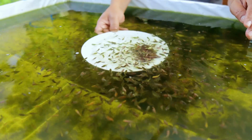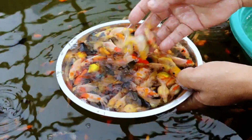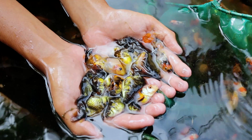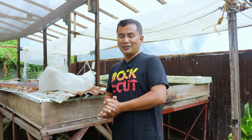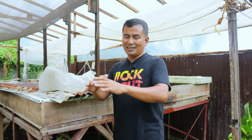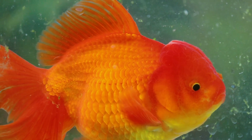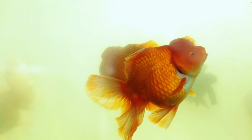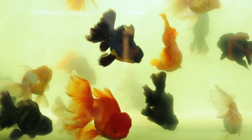Well, breeding this tropical fish has an unlimited market. This is the reason why they are called goldfish, because they are an all-time favorite, especially for the kids. And year in, year out, the growing kids would really love to take care of this inside the aquarium or even in the ponds outside their homes. And this is the reason why we have a vast market for this goldfish, because they are liked by many people, especially the teenagers and the young kids.